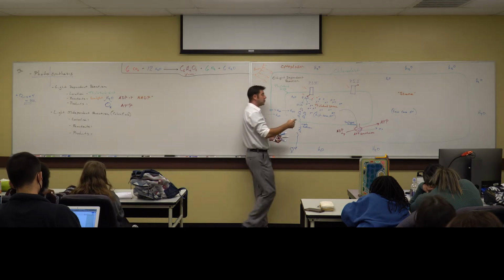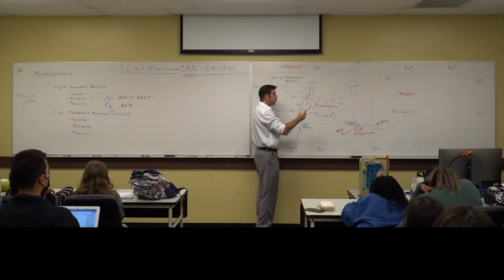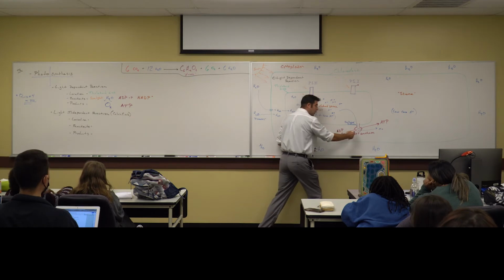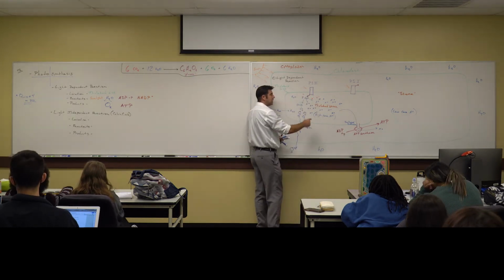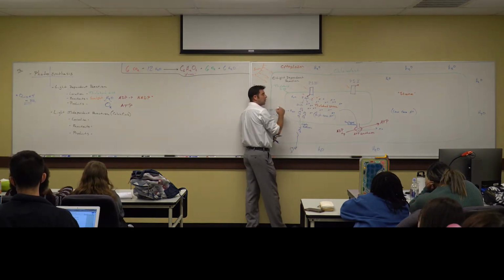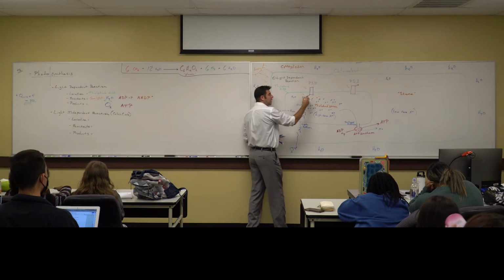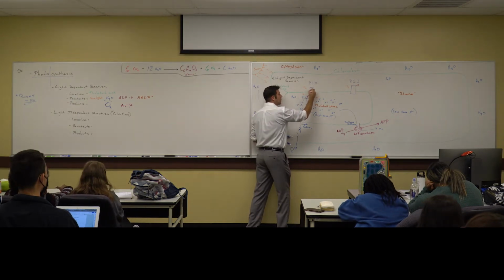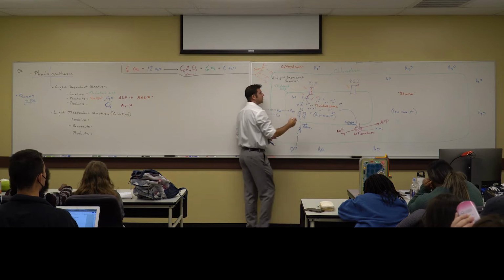And we're going to see that too many of them would be bad, but we need them in order to do certain processes, like manufacture ATP. And let's see where these electrons go. As soon as the water molecule is split up, we're going to see electrons are going to be pulled into these photosystems.